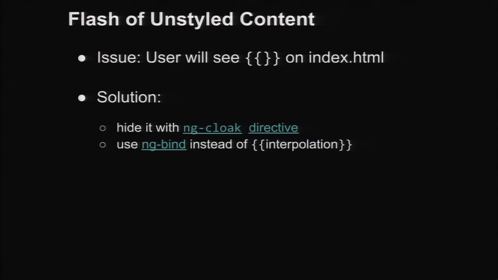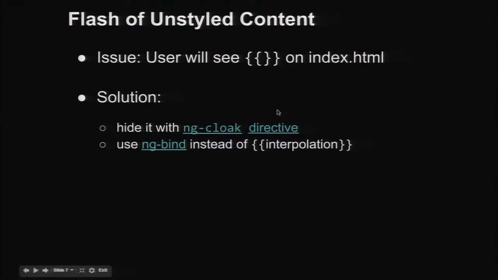So when you're loading your first page, index.html, you can have a flash of unstyled content. That is, the double curlies that you placed in your page can show up. The reason for that is that the browser renders index.html before Angular has a chance to look for them and replace them with proper behavior. And so obviously that's an undesirable behavior, and there are a couple of ways you can counteract it.